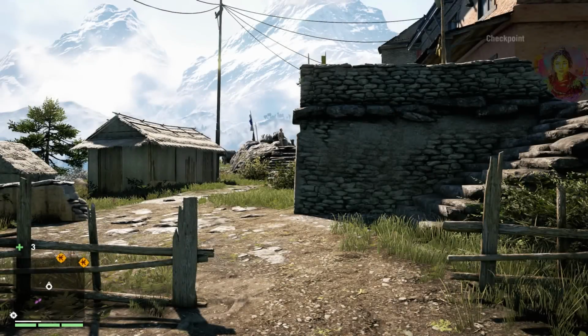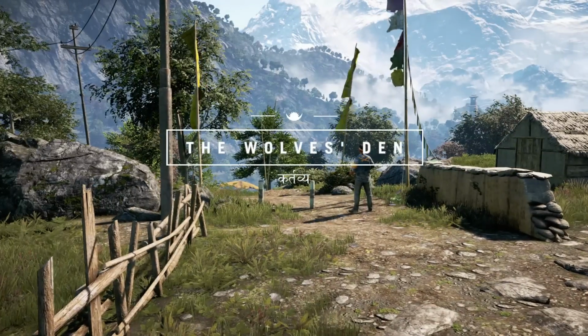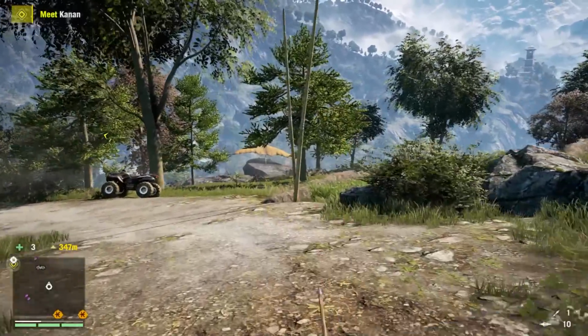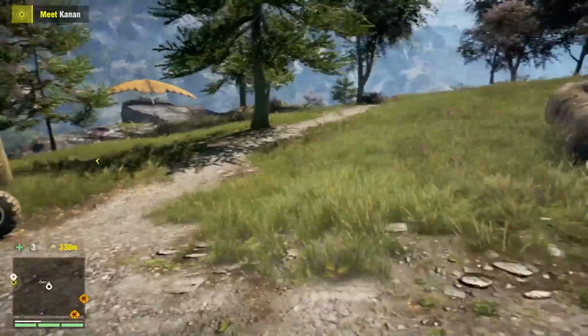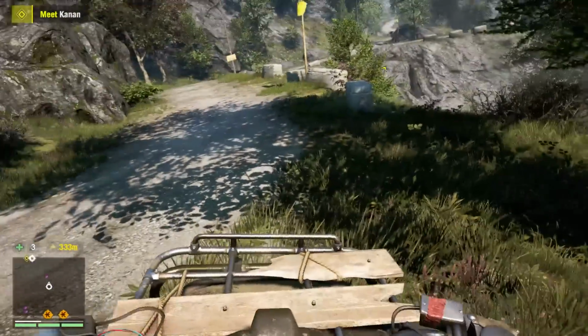Very good. All right, so we get to use the bow a little bit. The Wolf's Den. You're a man on a mission. Now, I did get a chance to actually use the bow. There we go. Can I not... I'm assuming I can't have weapons out in a town. I don't remember that, but maybe that was a thing. So I need to go that way, 300 meters.